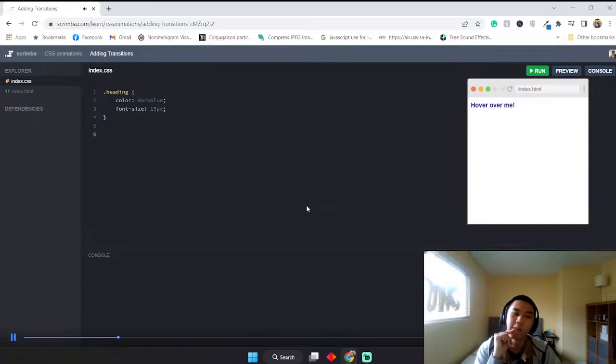So in this case, our class selector that we're going to use is heading. So we're going to type dot heading, colon, and then what we're going to want to use is hover. So what this is representing is whenever this element or any elements with the heading selector are hovered over. And then everything just works like normal.